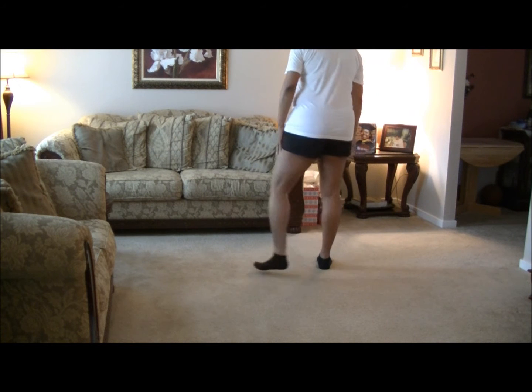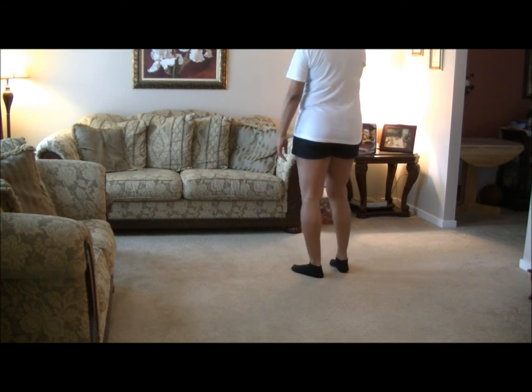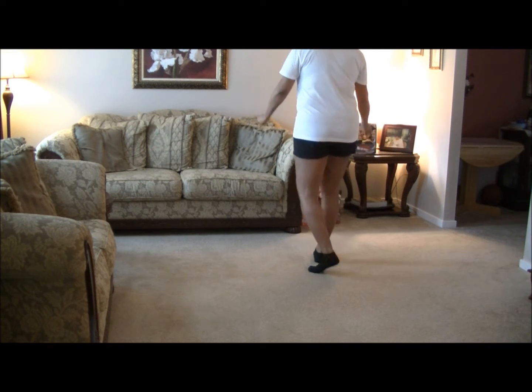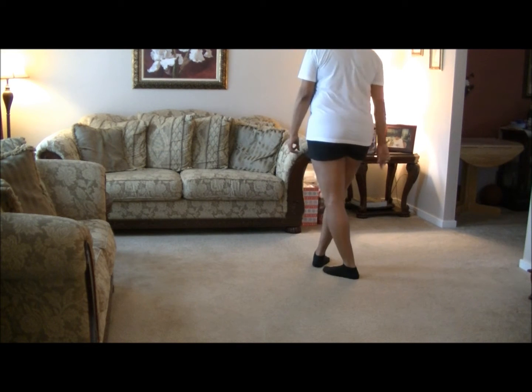That left foot, out and back. Back behind the right foot. From the top, 5, 6, 7, 8. Right heel, step left and slide, left, right, out and back.